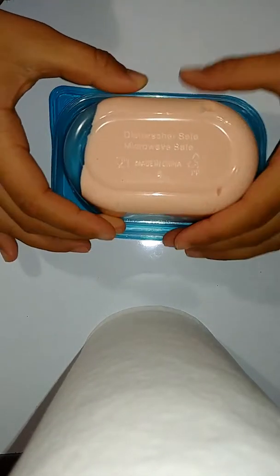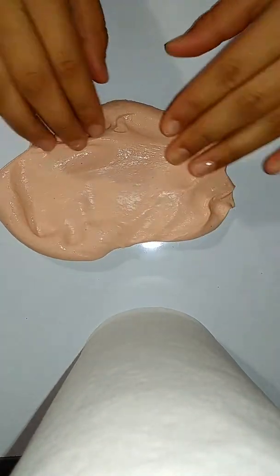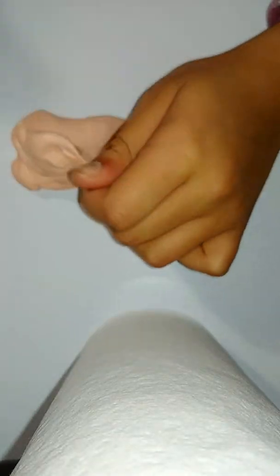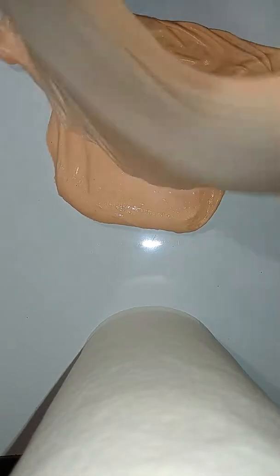So yeah, this is it. This slime was called Peachy Queen. It was meant to be a butter slime, but then I added too much of this. So that kind of upset me, but whatever. We're going to be doing ASMR before we give it a makeover. And I have some other slimes that need a makeover, and they're over-activated.